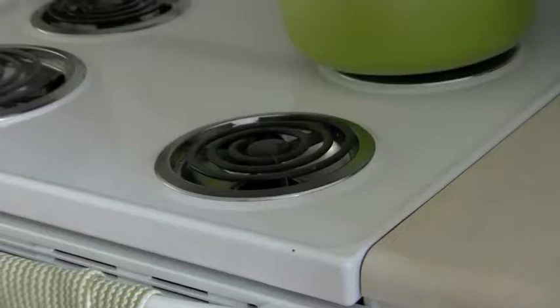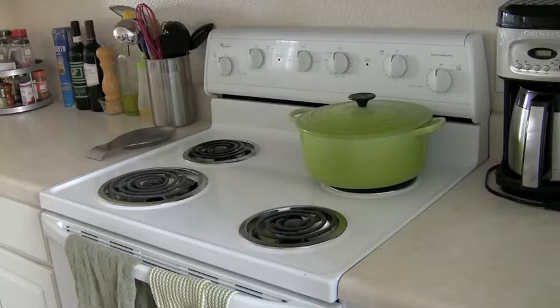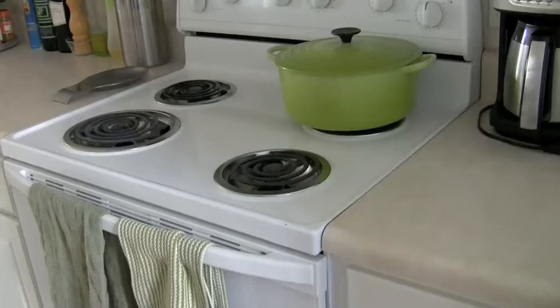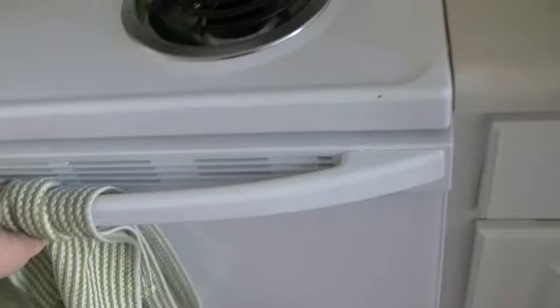And then this is the funny thing — here's our electric coil stove. I actually like gas ranges and Joe knows that, so when he shoots our videos he actually avoids taping this. You'll notice that he'll get the pot, which is a Lucro set pot by the way, and he'll avoid the coils. And I didn't notice when we first moved in here but look at the oven — there's no window. So what I end up doing half the time is, 'Oh is it done yet? Oh is it done yet?' And that really doesn't help the situation.